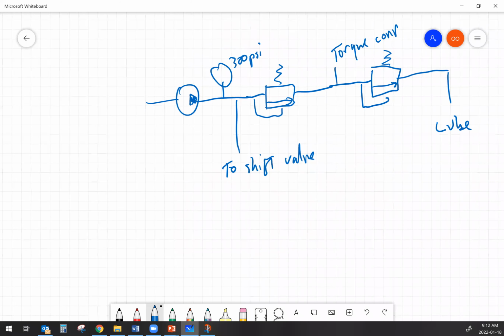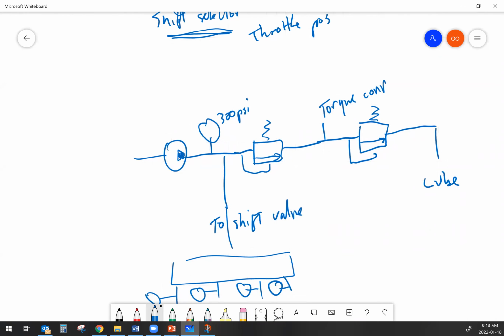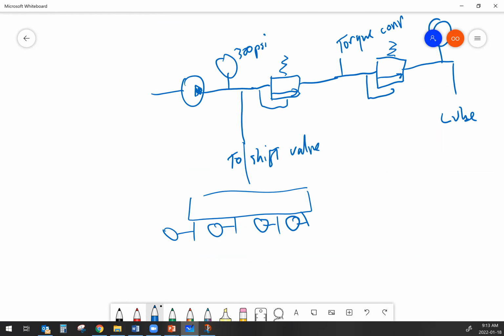Now, when I get down into the shift valve here, I've got all of the different clutches and stuff coming off that shift valve. And if I want to test this transmission out, I could get gauges. I'm only drawing 4 here, but you can see how many gauges I have pretty quickly, right? I get a separate gauge on each one of those clutch circuits, brake circuits, couldn't I? Or I could put 1 gauge in the lube circuit. How could 1 gauge in the lube circuit help tell me if I have leaking clutches? Lube pressure is going to drop off more than, say, 5 pounds when you shift into that element.